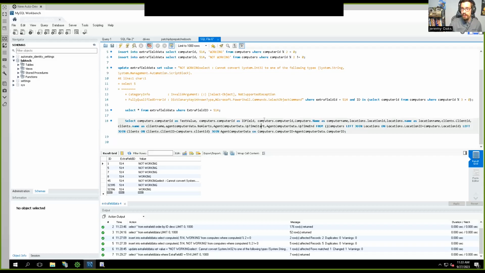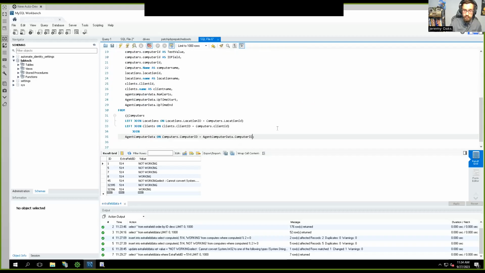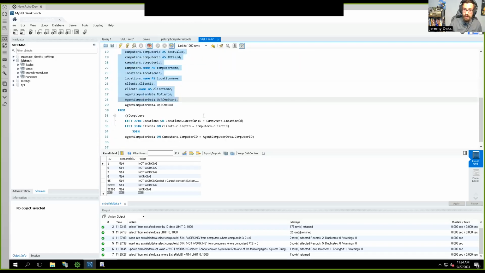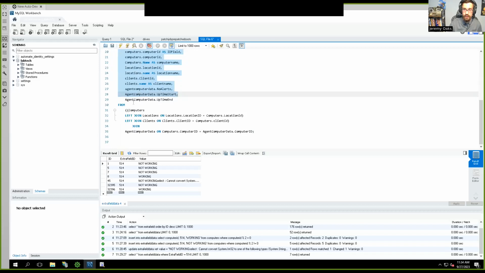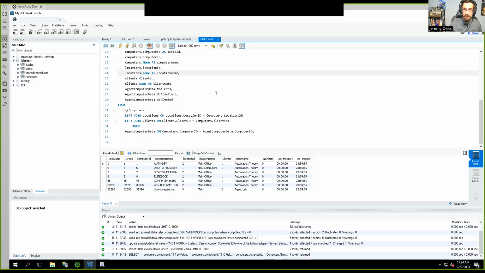One thing we can take a look at here: when you get a big blob of SQL like this, back to queries you might find on MSP Geek or elsewhere on the internet, how do you make heads or tails of what it's doing? In Workbench, there is a Beautify button, and you can click it, and it will basically do formatting on that query. It becomes a lot easier to read than the blob of SQL. So you can see it's selecting these columns from these tables, and there's no additional where condition or anything like that. If we just run this query, it returns all 7 agents on this Automate instance.